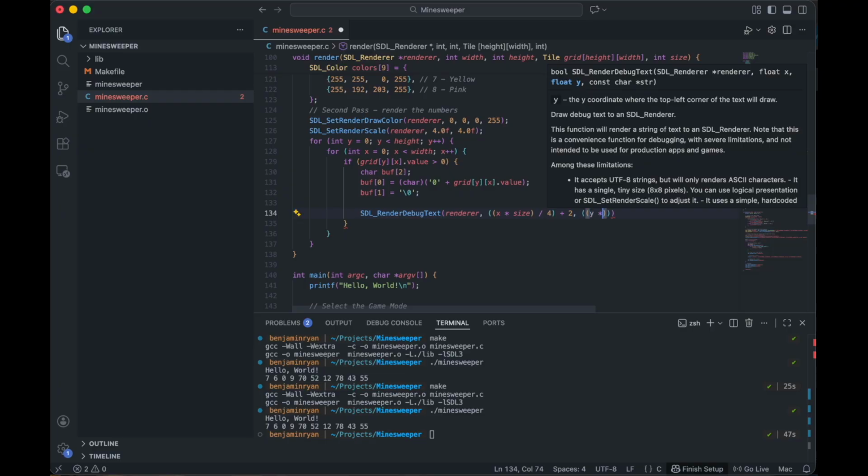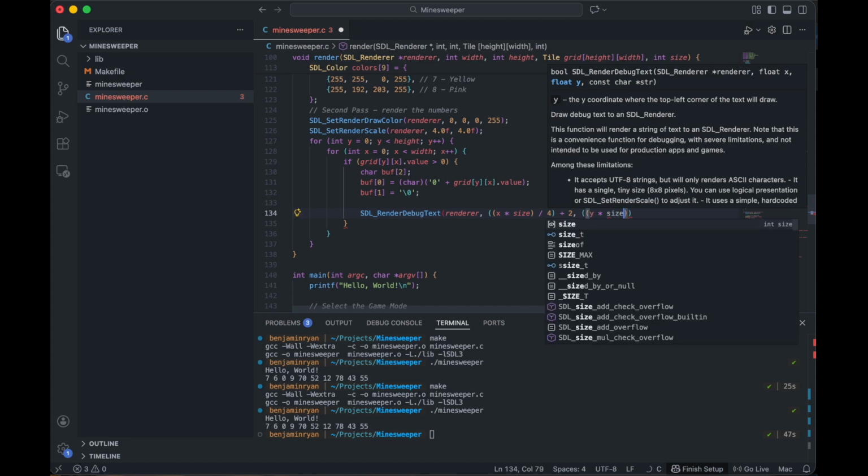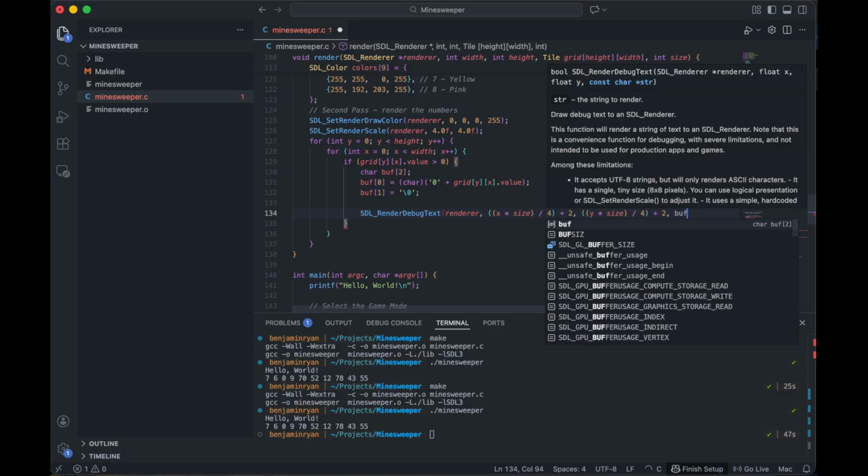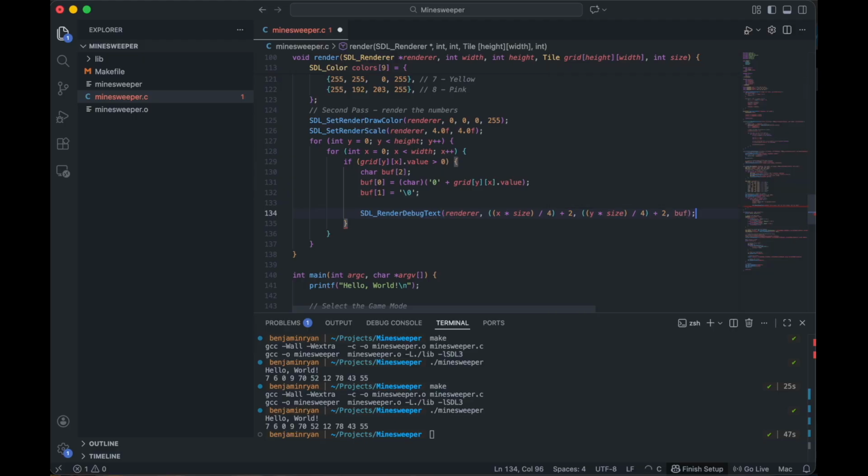Same with the y. Pass in our character buffer, and that should be good.